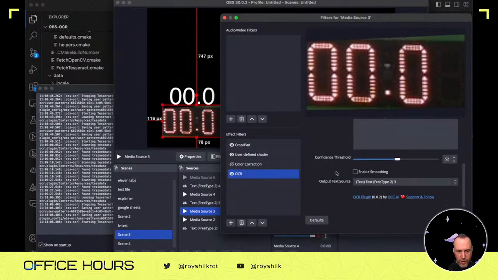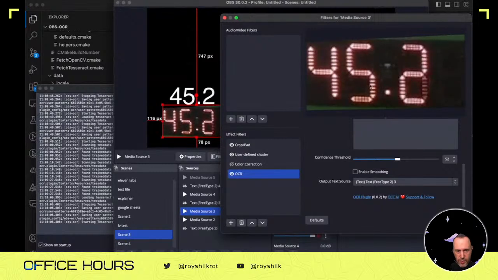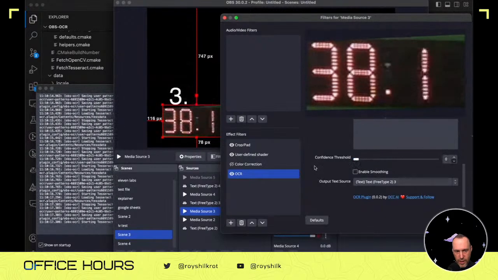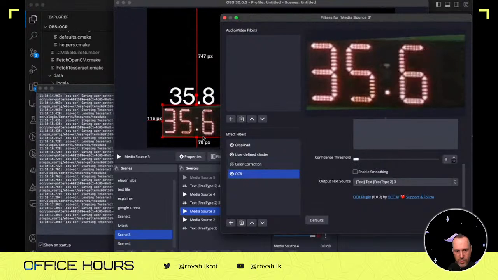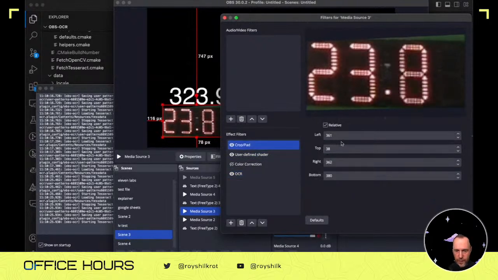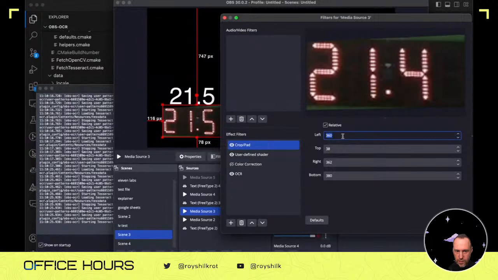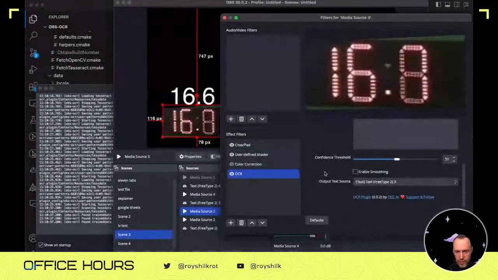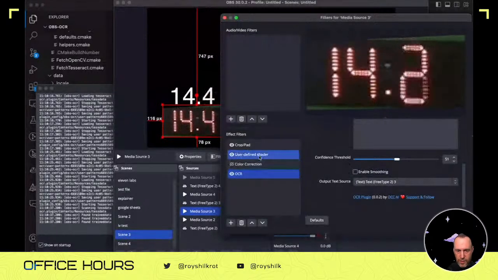So let's say I disable that one, and these readings come in, and if I accept things of very low confidence, you see sometimes it glitches, and so we can increase that. I found that around 50% is more acceptable, right? Something like that.